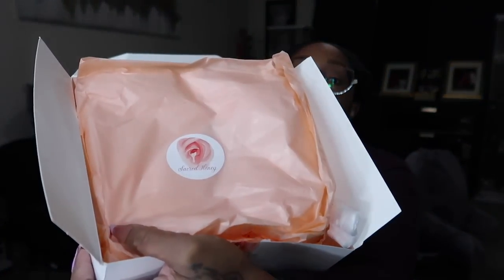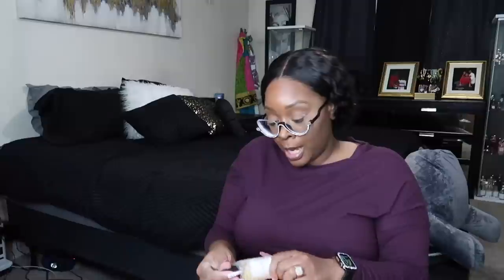Thank you, Robin. This smells absolutely amazing, and I don't even know what's in it. It has this peach tissue paper. Okay. Packaged very well, very, very well. I had peanuts everywhere. So, wow, there's a lot in here. Let me just get it all out. I feel like I'm so far back. So, this is Peach Bellini. It's a candle. Okay. It smells so freaking good, though.